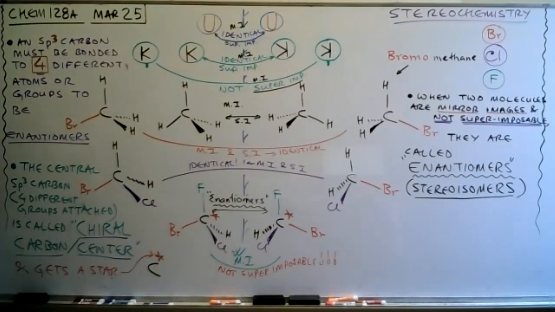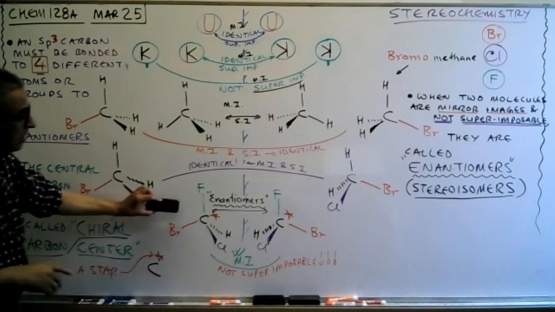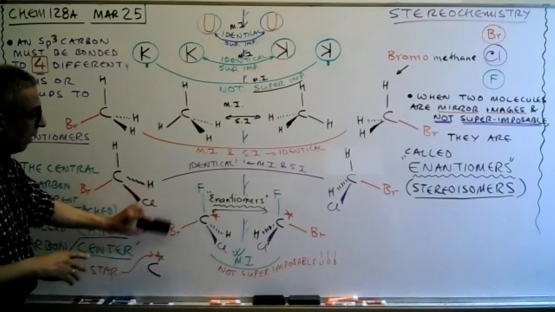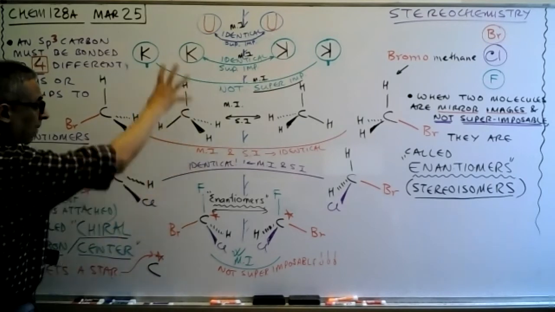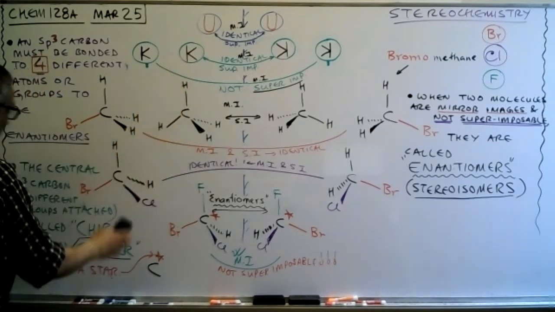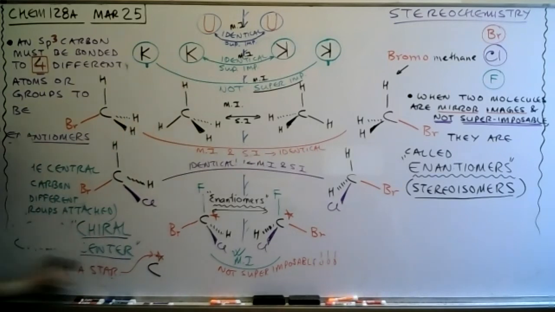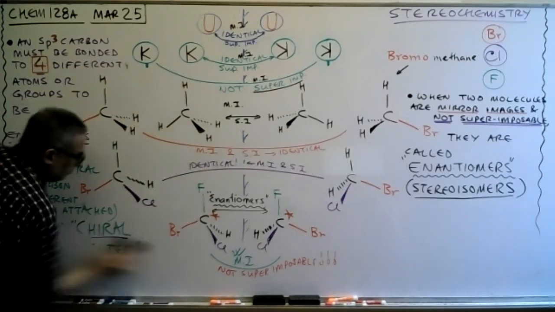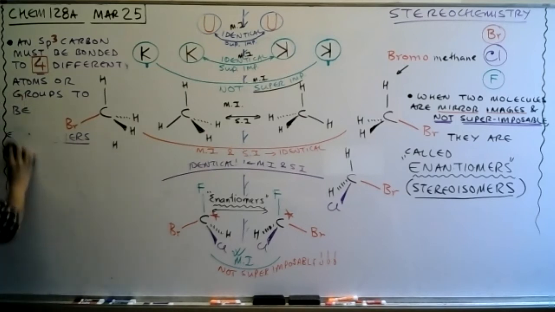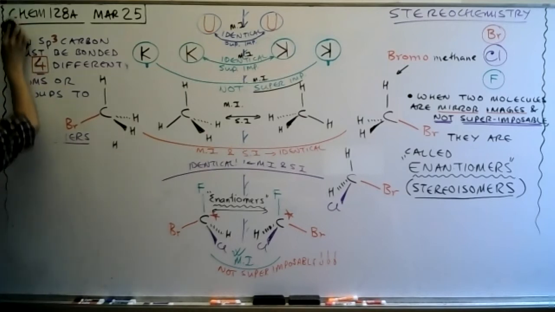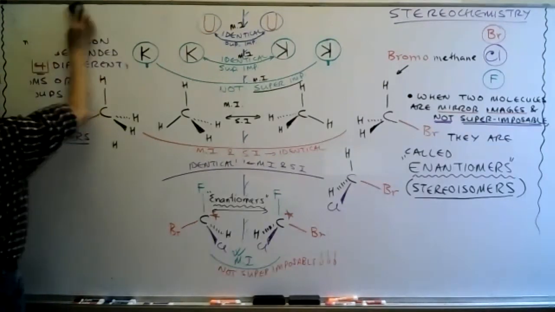Okay, so I'm going to draw this molecule one more time. So don't worry, I'm going to keep it for a second so that I can draw it a little bit bigger up there. Same molecule, the chiral molecule, the enantiomeric molecule. And I'll just keep them so that I don't make a mistake in reproducing that same structure one more time up here.